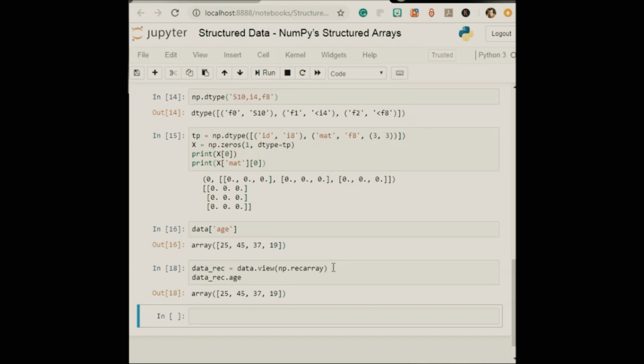Okay, the downside is that for record arrays, there is some extra overhead involved in accessing the fields, even when using the same syntax. We can see this here. timeit, age, timeit.